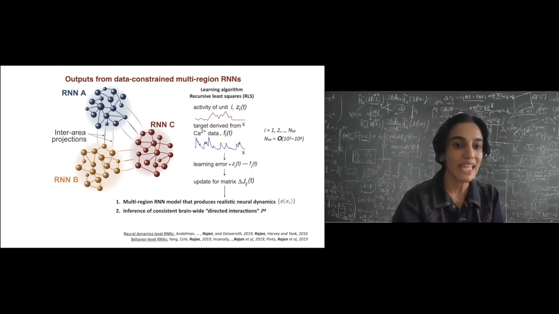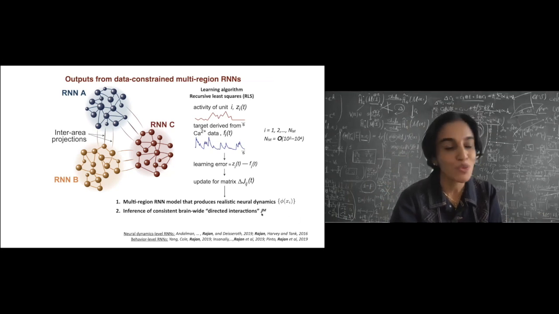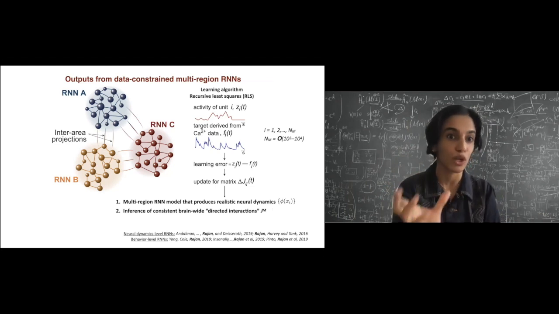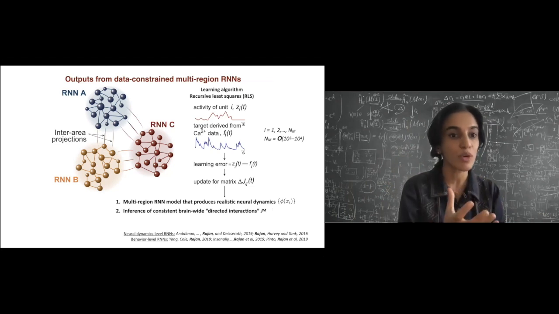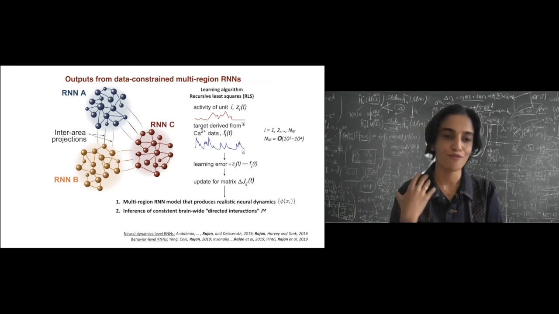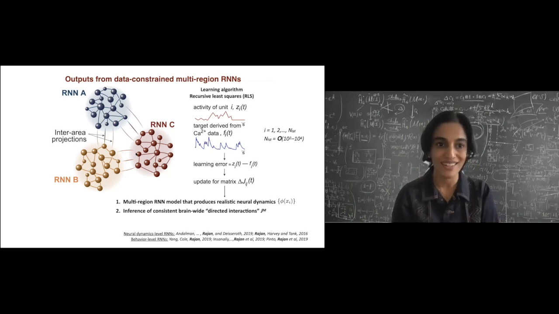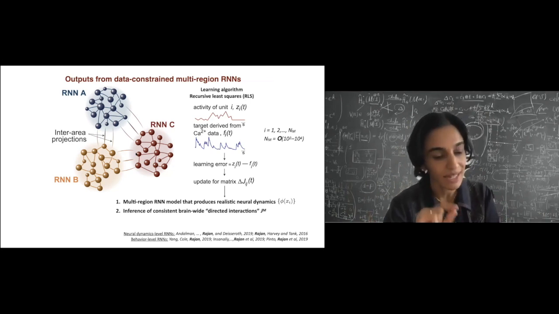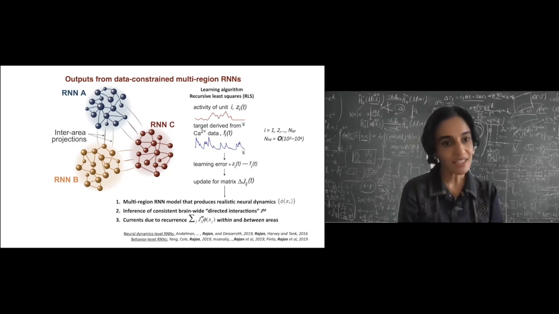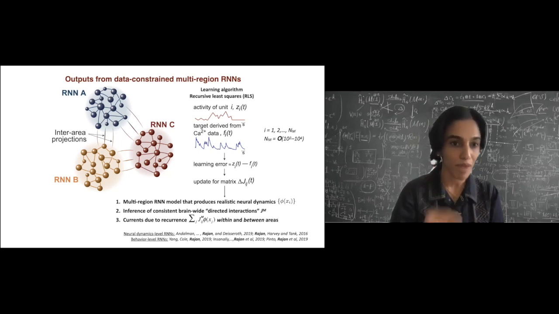Anyway, you can infer the directed interaction matrix, which I'm symbolizing here by the J matrix, and you can look at the within-region interactions and between-region interactions in separate submodules. Looking at properties of this matrix is fascinating for us, less fascinating for experimentalists, but there we are. The thing that I'm really starting to get excited about is the dot product of those two objects. And that's the basis of the method that we're currently developing and working on a manuscript for.